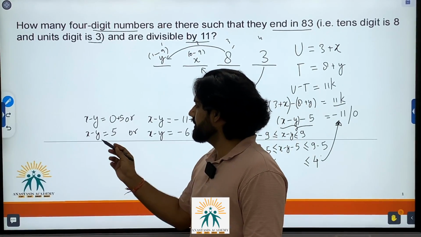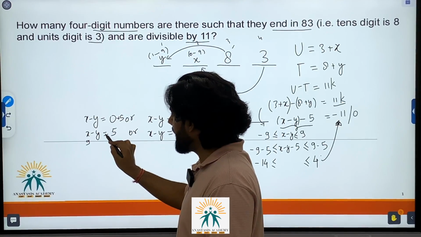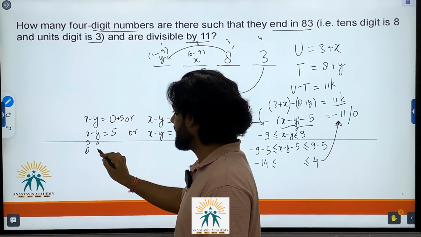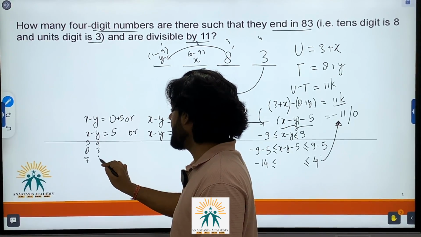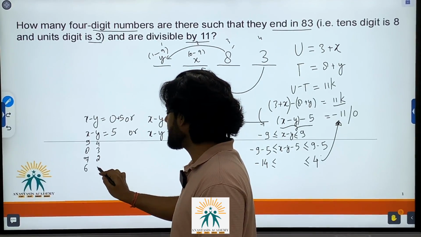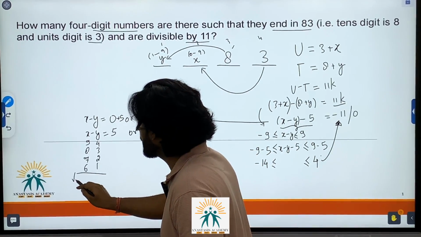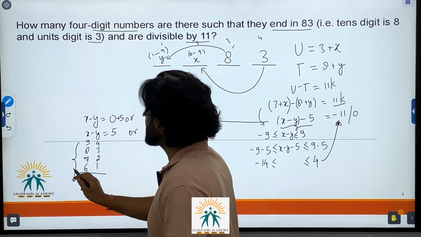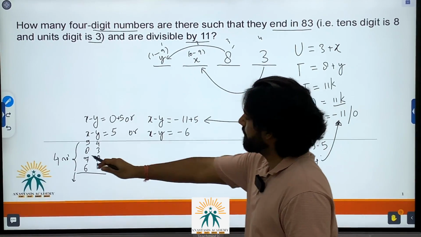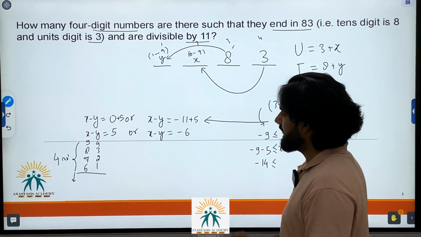Taking the values of x: x maximum can go up to 9, 9 minus something is 4, so I can place y as 4, right? x can take the value 8, y becomes 3, then 7 and 2. The difference of these numbers is 5, and x can take the value 6 and y can take 1. y cannot take the value 0, so we cannot go further. So there are 4 cases possible, right? 4 numbers are possible, since these are 4 cases, so there are 4 numbers for these 4 cases, right?